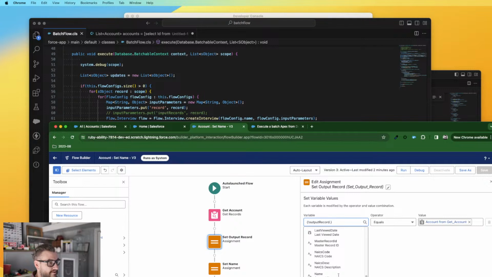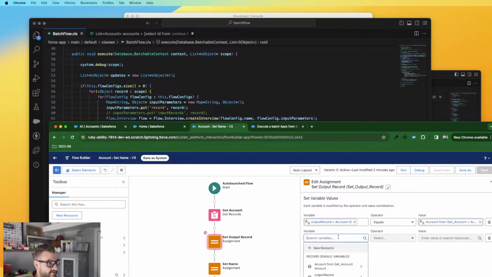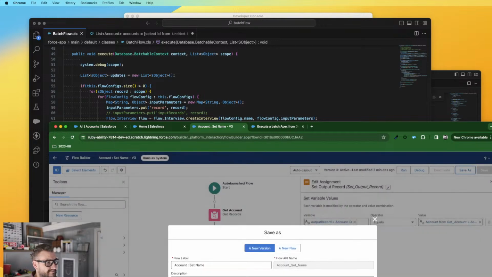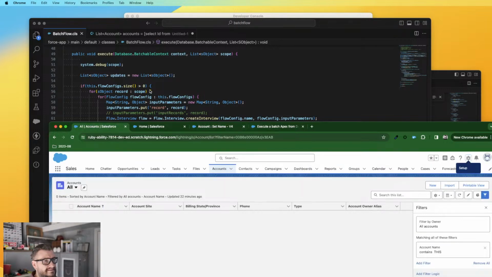So output record dot ID equals... This is insane. We absolutely should not have to do this, but why not?